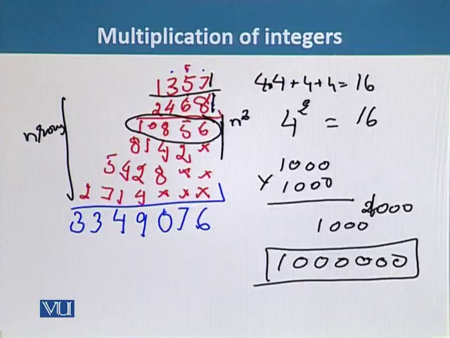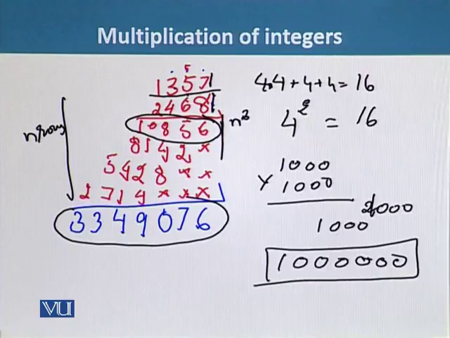Every time we multiply 1357 with 2468, we get this answer. So the steps which we perform to calculate these digits are the algorithm. We perform a method and we get the answer, which is this one. The question is whether there are other methods to calculate the same answer by following different algorithmic patterns. The answer is yes, we can use other methods and we get the same answer.